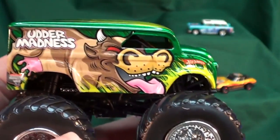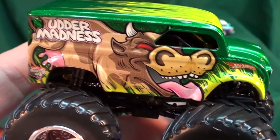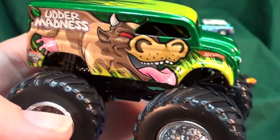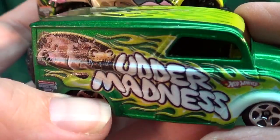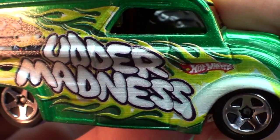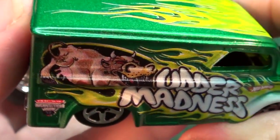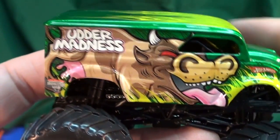Let's talk about the paint processes. The Monster Jam uses what they call Fusion Graphics, which is basically like a water slide decal — it's pre-printed and then Mattel puts it right on. Now let me use the smaller Dairy Delivery here. The Dairy Delivery that was released with it used what is called inkjet printing. It's actually sprayed on, just like your printer — slightly dull. But what's neat about this process is that they can spray the graphics onto the model and it fills in the nooks and crannies. A water slide decal is kind of expensive because they have to hand-apply each decal.